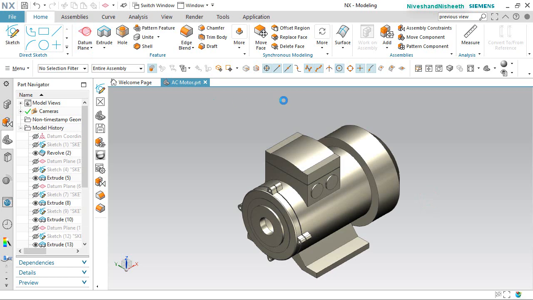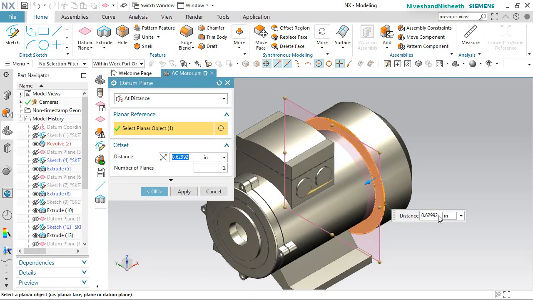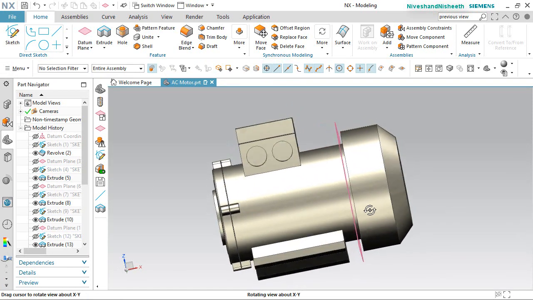We will activate the Datum Plane command from here and create a new datum plane at an offset distance value 0.19685 inches from the inside motor face. Okay, and start the sketching on this plane.